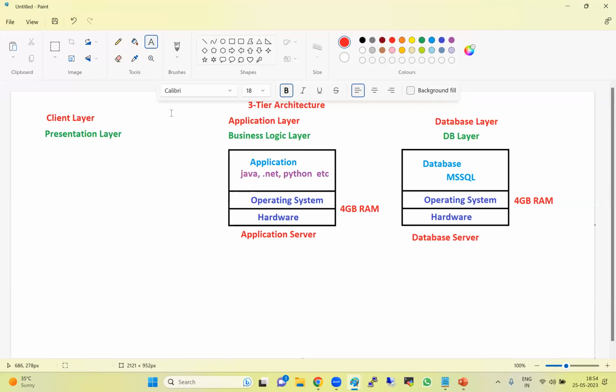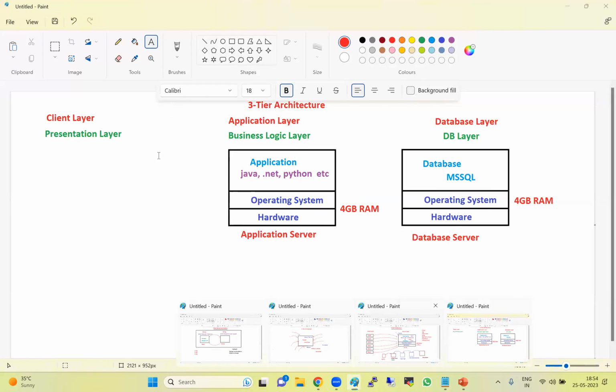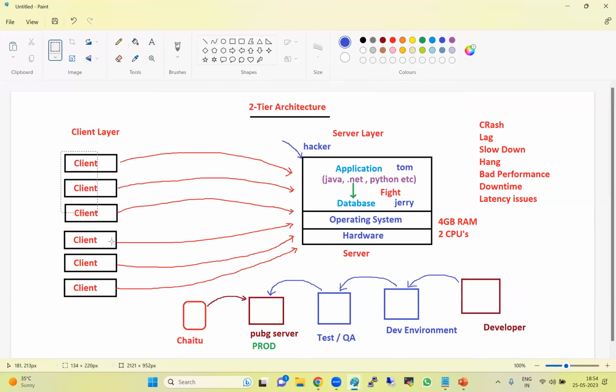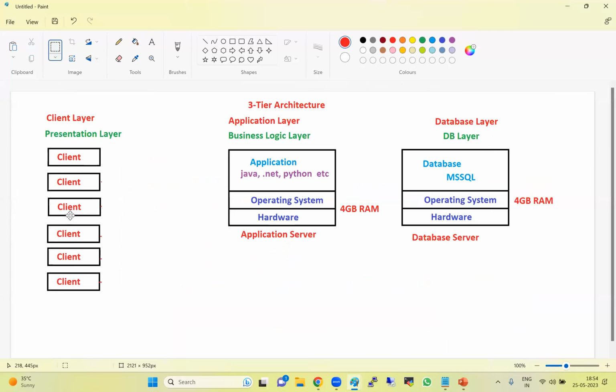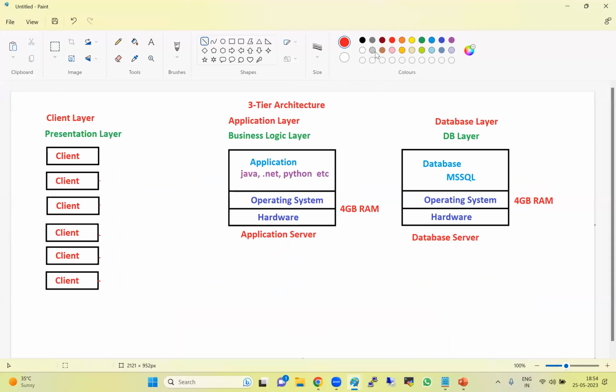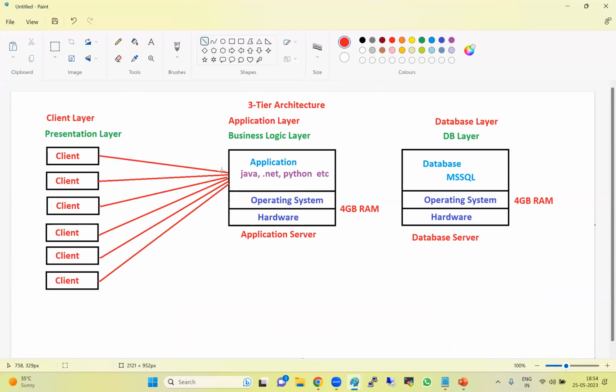And we have the clients. I'll copy them from here just to save our time. All these clients are getting connected to this server. Yes or no? Do we need to worry about the client layer? No.